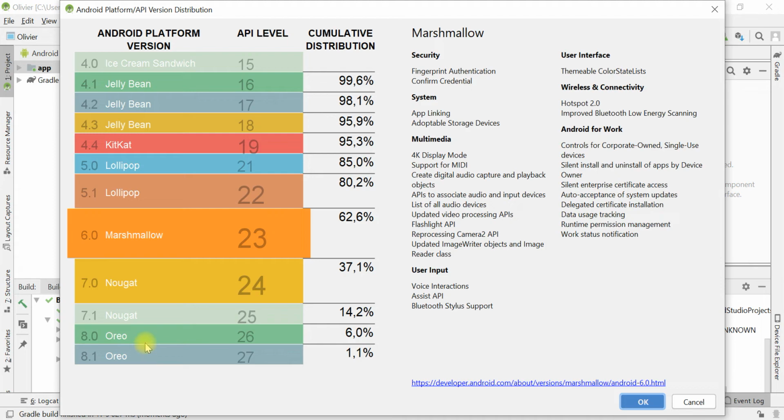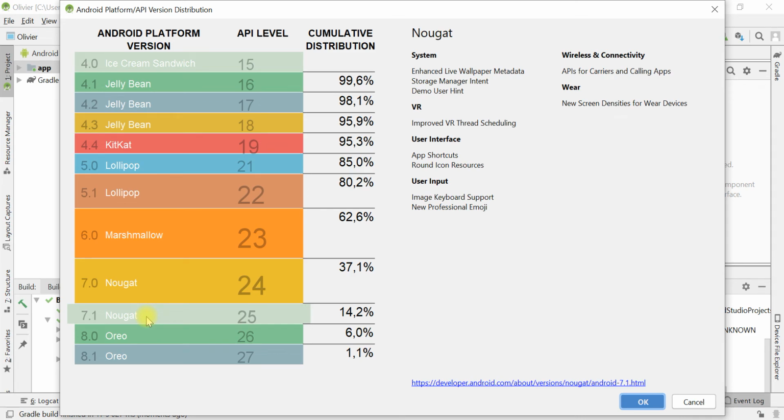So let's say you choose the target to be Android Nougat. Then there is a chance, which means you are targeting 14% of the global Android users worldwide.